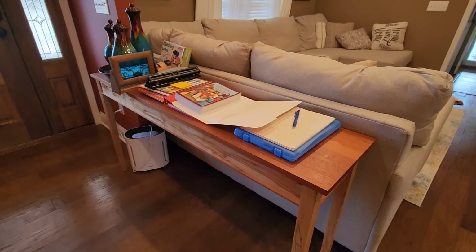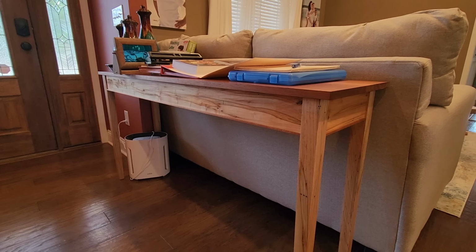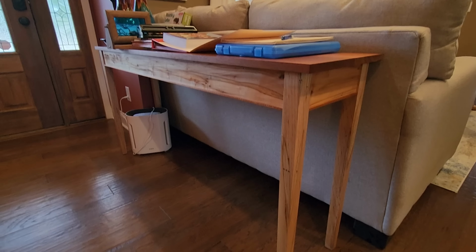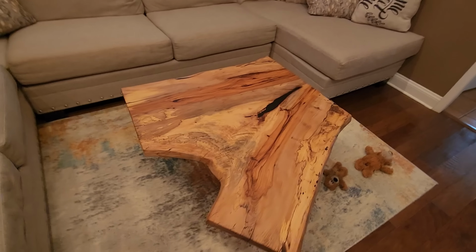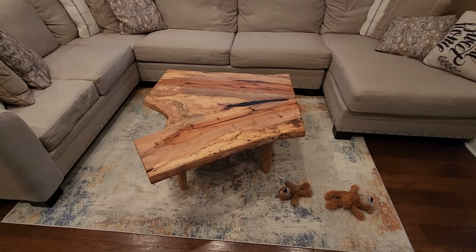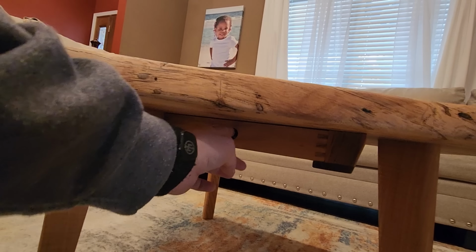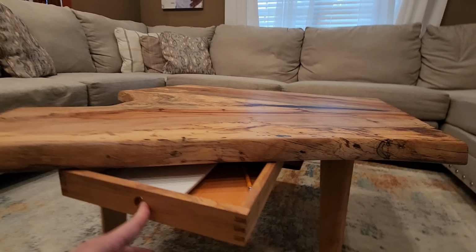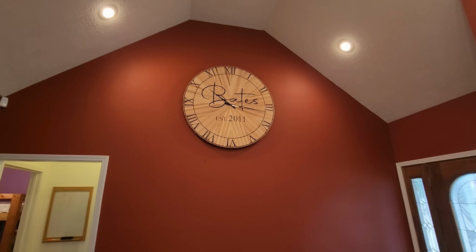This, don't mind the mess, well, this whole area is my daughter's little education center. But this is an ambrosia maple and mahogany table with hidden storage down below. So you can check out the article and video on it. And this coffee table is a huge pecan slab. You can check out the article and video on it. It has a drawer down here that slides open in the front and the back, and it's suspended on sliding dovetail rails. So pretty cool, fun little project. I made that. Article and video on it.